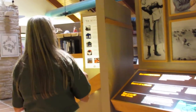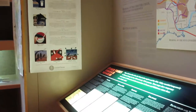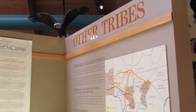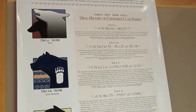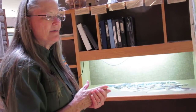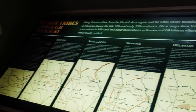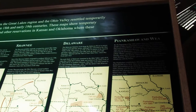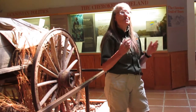But then as you go through the exhibit, it talks about, as they go into the years further, the land grabbing. But the Cherokee weren't the only ones involved; there were other tribes. So there was a total of 5 civilized tribes, or there were 7 civilized tribes. And so Kickapoo, which was in Missouri and Illinois, was coming out of around St. Louis. The Sox and the Fox came out of northern Iowa. We also had the Delaware, which were from the Delaware River in eastern Pennsylvania. But the interesting thing is that even the Seminoles in Florida were forced to have a march. Not only that, but the Cherokee one was the most notable one that occurred.